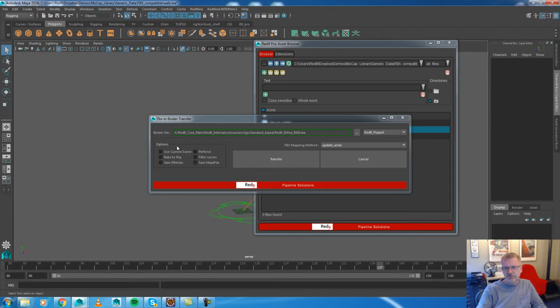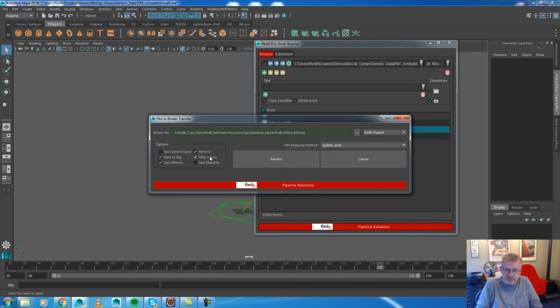And we have a number of options. By default, when we take this data across, we can choose to bake it over to the rig. We can choose to leave it on the binder active. We can generate Red9 anim files. We can do it en masse. So we can take a huge chunk of FBX files, select the whole lot, click Perforce, bake to rig, save to Red9 anim, and you can process all of these files and it will generate these file formats in one go. So it's transferring FBX directly to another format.